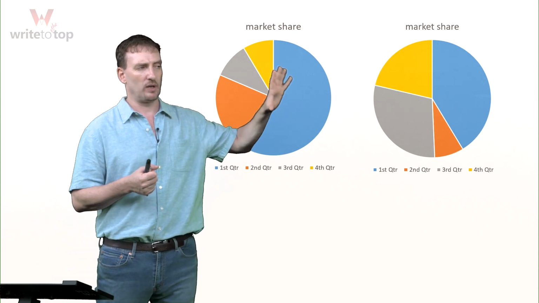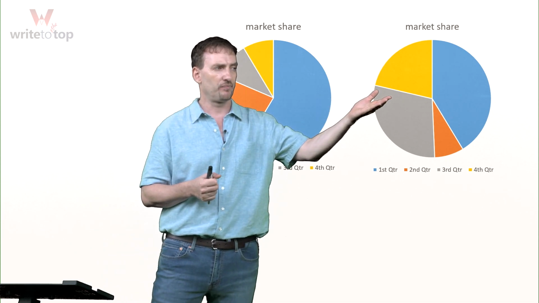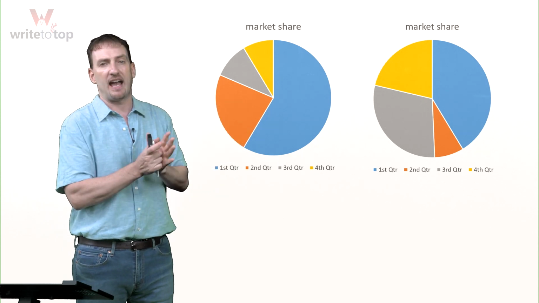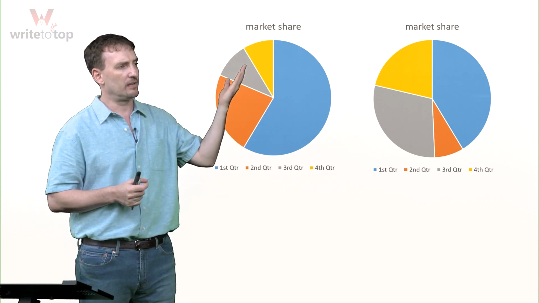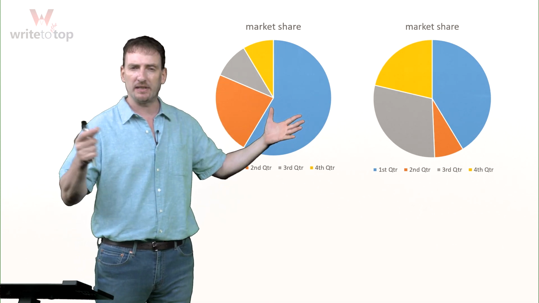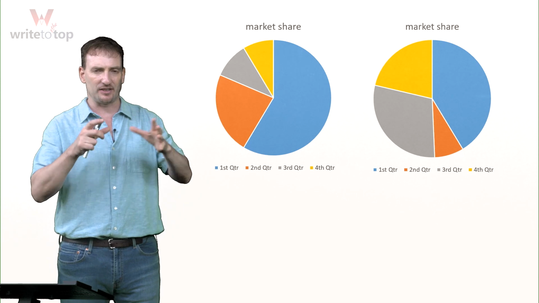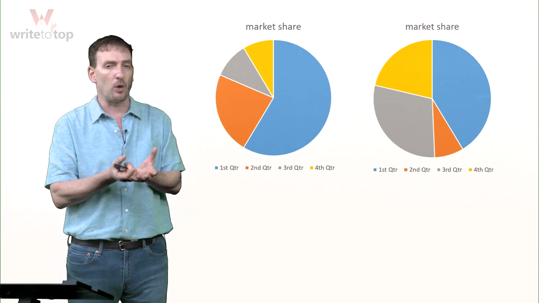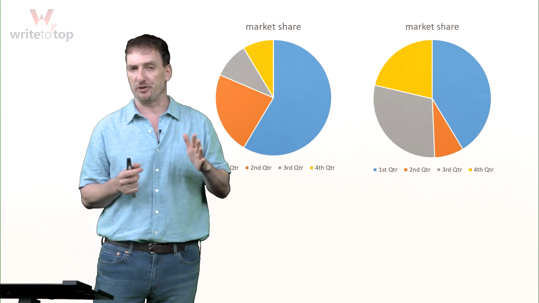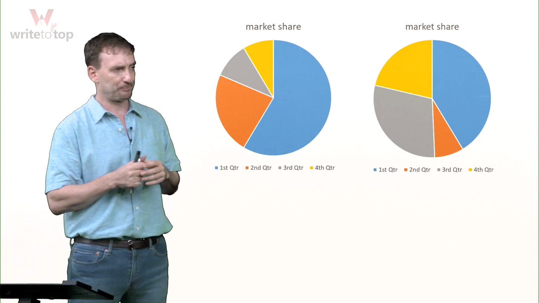So the blue, whatever the blue thing is, whatever the amount is, contracted a little bit or shrank a little bit. The orange one contracted a lot, shrank quite a bit. The gray one expanded. The yellow one grew a little bit. So again, depending what you're talking about. Pie charts will have certain situations because you're talking about part of a whole, whereas line graphs and bar graphs, just individual numbers. They're not part of a whole, so you have slightly different words to use for them, okay?